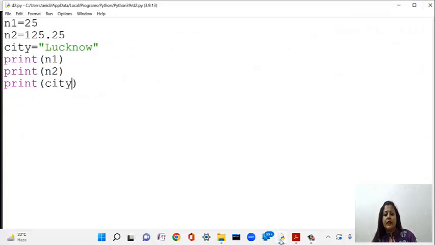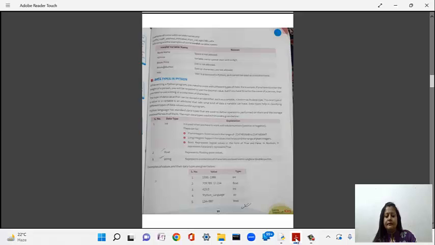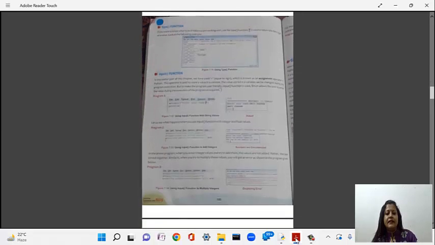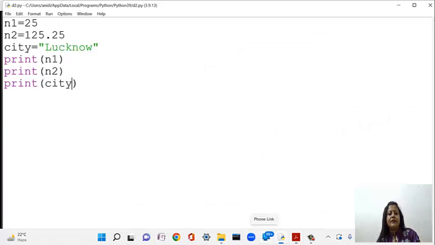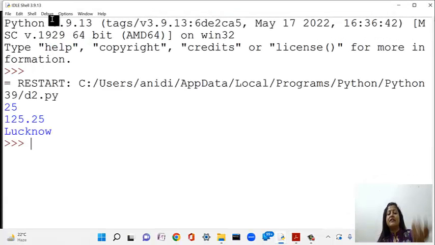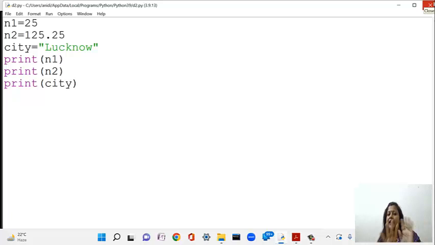Up to this, is it clear, children? Okay. Now come to next. Very, very important and very interesting part is input function. Now, up to this, whatever the value I have assigned, and as many times you will execute this program, it will give you the same result. See here, as many times you will execute the program, it will give the same result because I am not changing the value. Because already the values are fixed, I am not inputting any new values. Now, I will show you what is the use of this input function. I will show you. Okay.